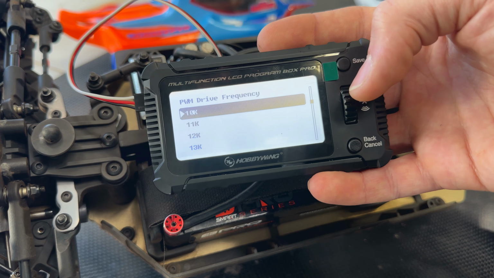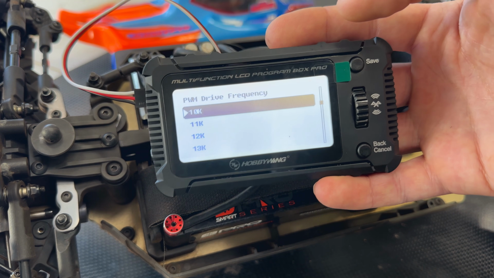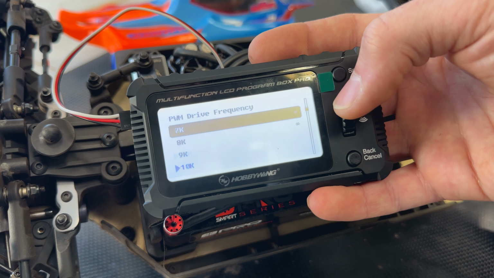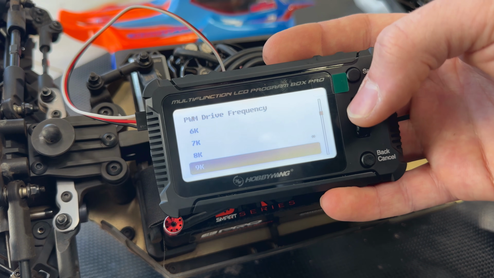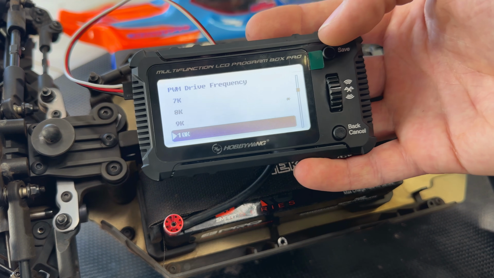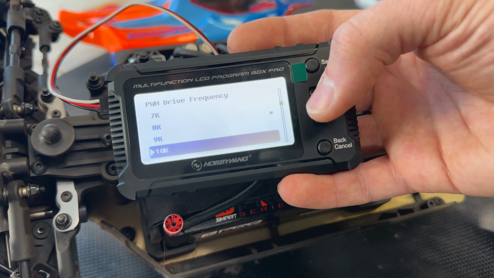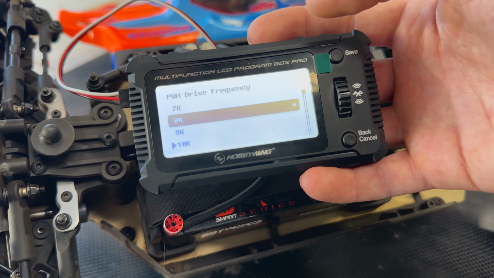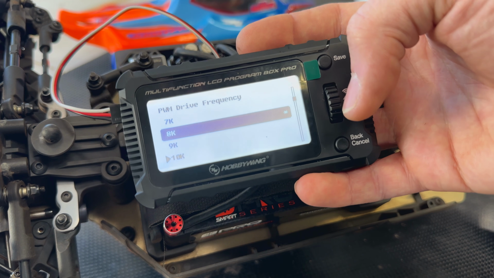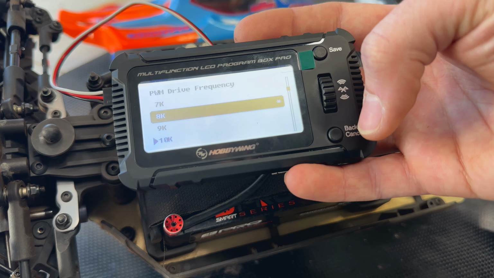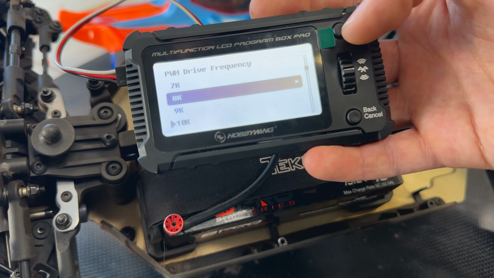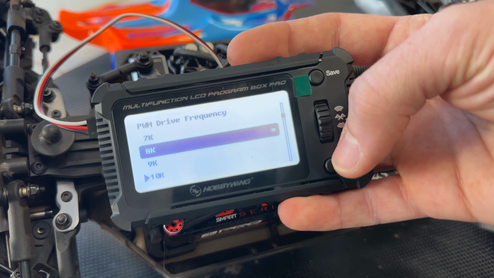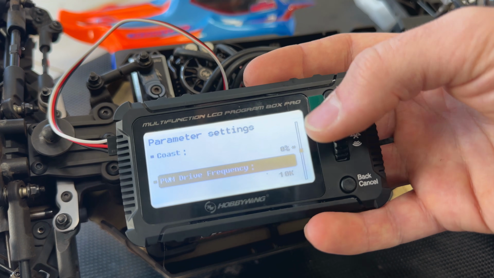But I do like to set it at 10K for just a nice smooth acceleration. Occasionally, we'll drop down to something like the 6, but here for Adrenaline, for example, 10K seems to be a very, very happy starting point. And then 8K, as you can see identified by the star on the side, is going to be the default. So we're just a little bit softer than what the default setting would be. Now, once you select what you want, of course, you'll press the save button, setup success, and that'll tell you that it is, of course, saved.